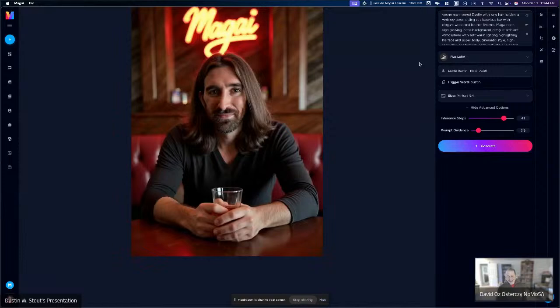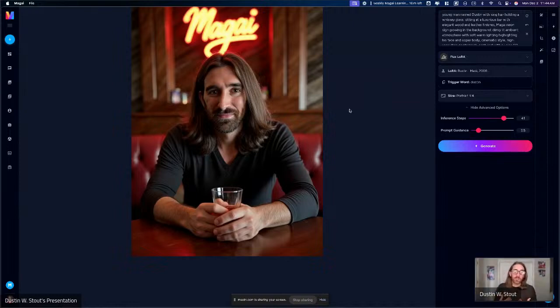There's Dustin. I like you with short hair too, but this is so you. That is really spot on. If I just knew you a little bit and I saw this photo, I would say, yeah, that's Dustin Stout. I would say this is about 85 to 90% spot on. Yeah, it's great. I think it aged you a little bit. I think this is like you in 5 years. Yeah, could be.